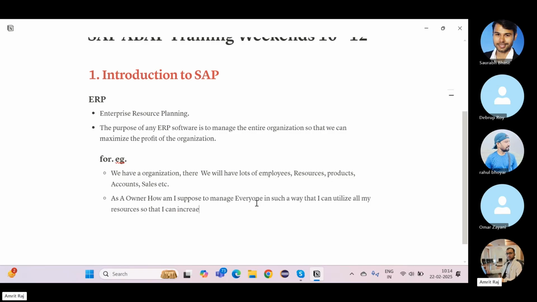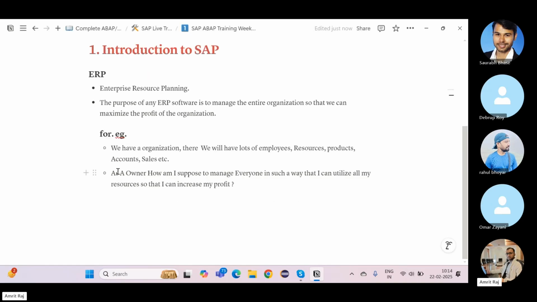This will be my goal. As an owner, this is a real burden for me, because I have invested millions of dollars in this organization, and this should give me lots of profit, which is my expectation.